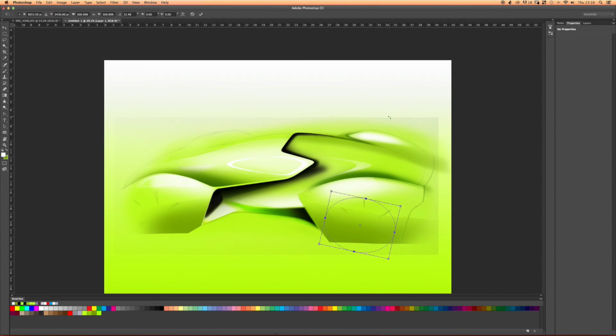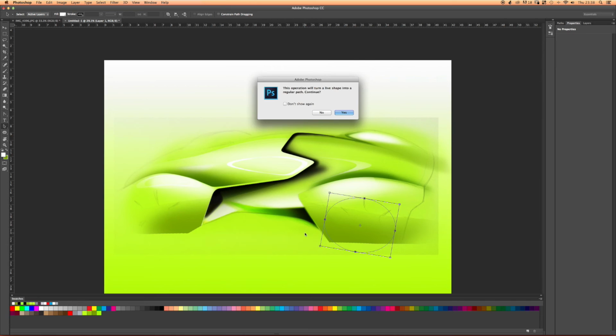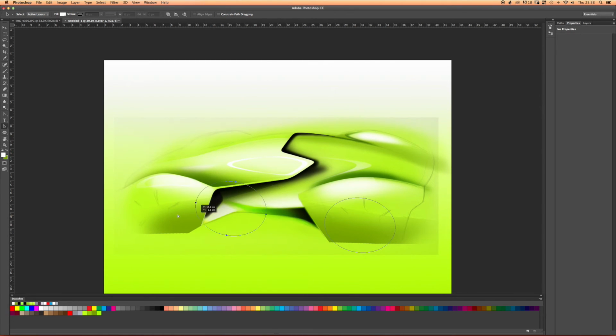I'm going to rotate that so the axle line's coming down here somewhere. So about there. Duplicate that. Axle lines, something like so.